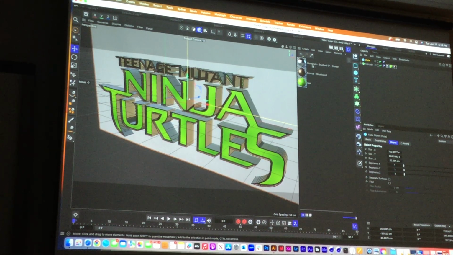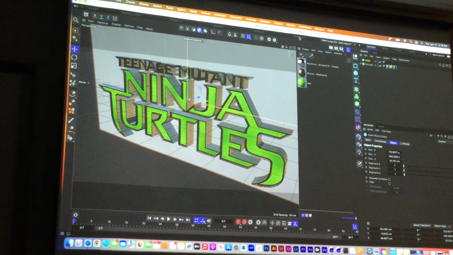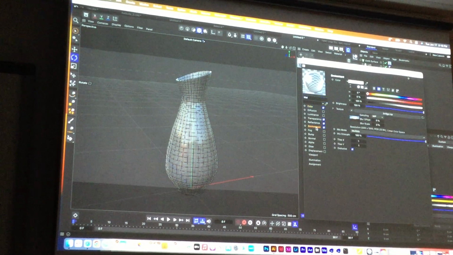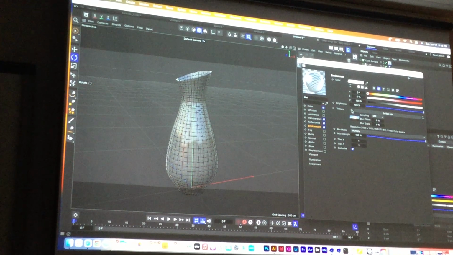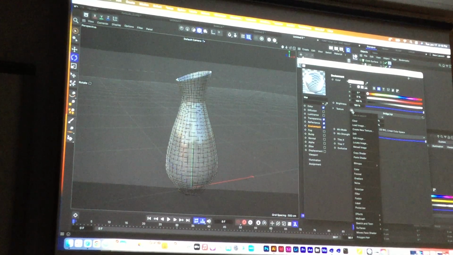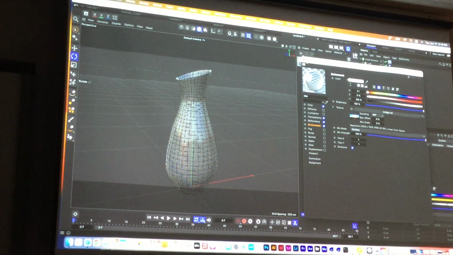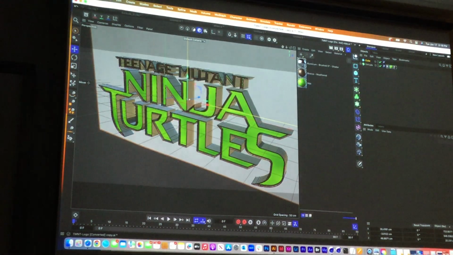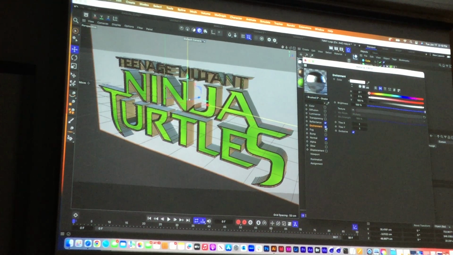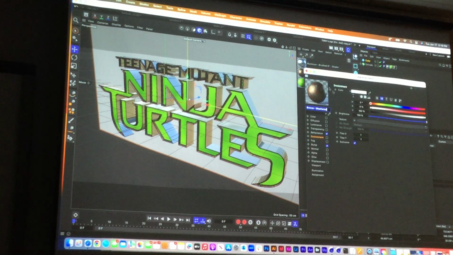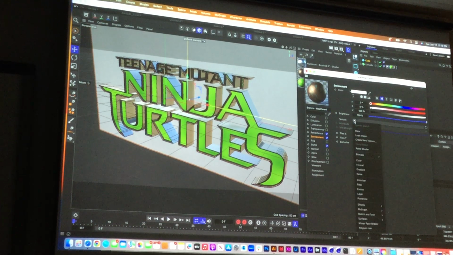Now, the other thing I'm going to do, I'm missing HDRs on all of these materials here. I want it to have a little bit of shine to it. I know that in the previous ones that I built, which one is it? Not that one. Oh, I have an HDR on this one. I'm just going to double click on this one, go into the environment channel, and I want to go through the whole process of loading it up. So I'm just going to borrow it from over here. I'm just going to say, hey, I'd like to copy this shader in this channel. So I'm going to copy it from here, go back over to my Ninja Turtles, and just start double clicking on the environment for all of these and pasting. There it is there. On the bronze, turn on the environment, paste it in here.